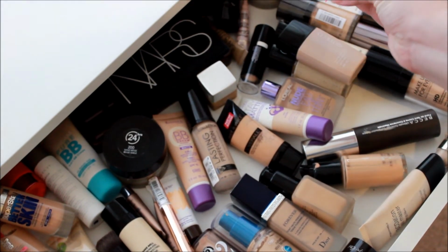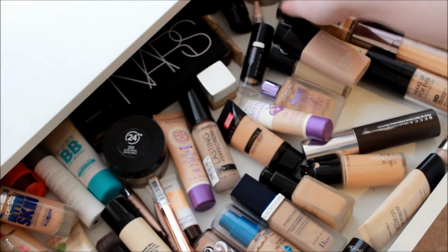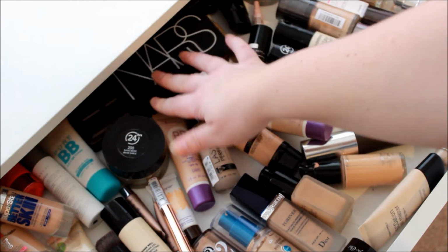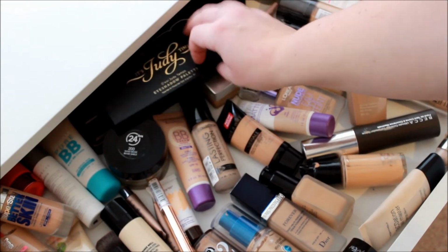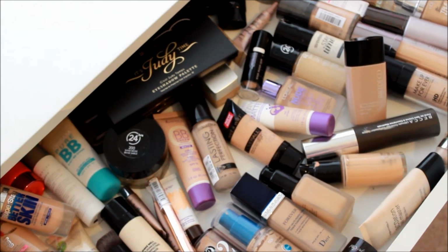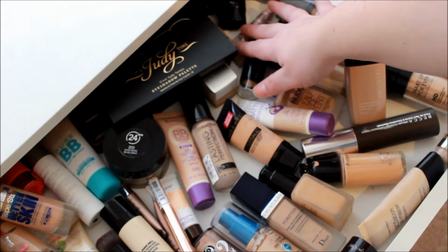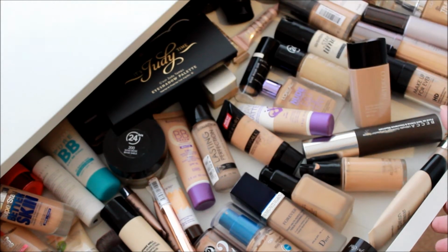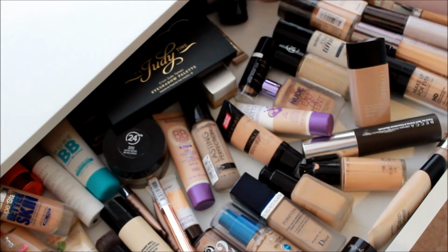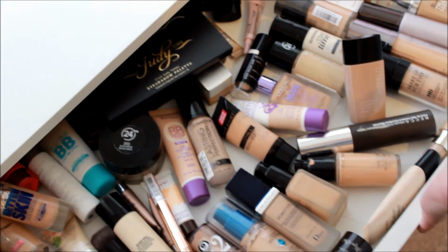I do actually have a couple of other bits at the back. I have Urban Decay setting spray, a little MAC primer, my chocolate bar palette, because I do put palettes in here, like my It's Judy Time one, thinking, right, I'm doing my foundation, I'll get a palette to go with it. So some of my palettes are in here, and I have some setting sprays and 2 setting powders, and some Too Faced Primed and Poreless little samples. So that is that drawer.